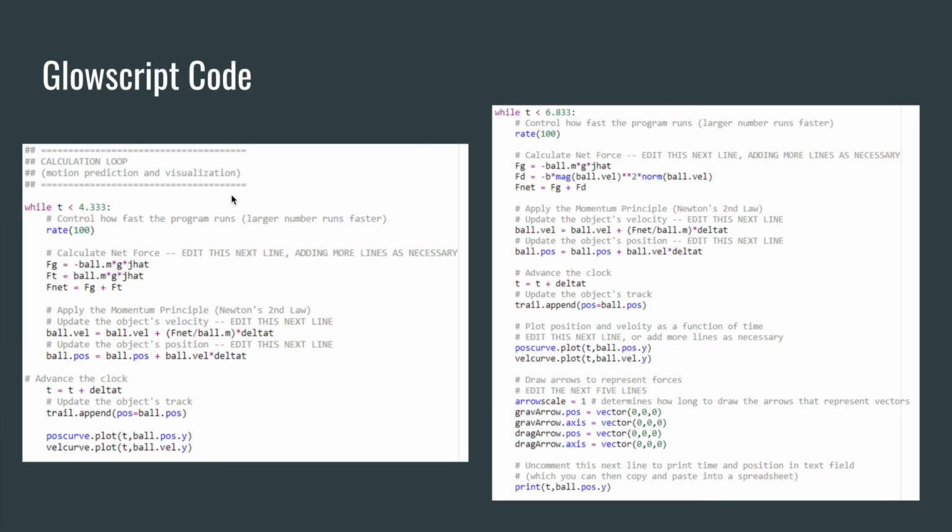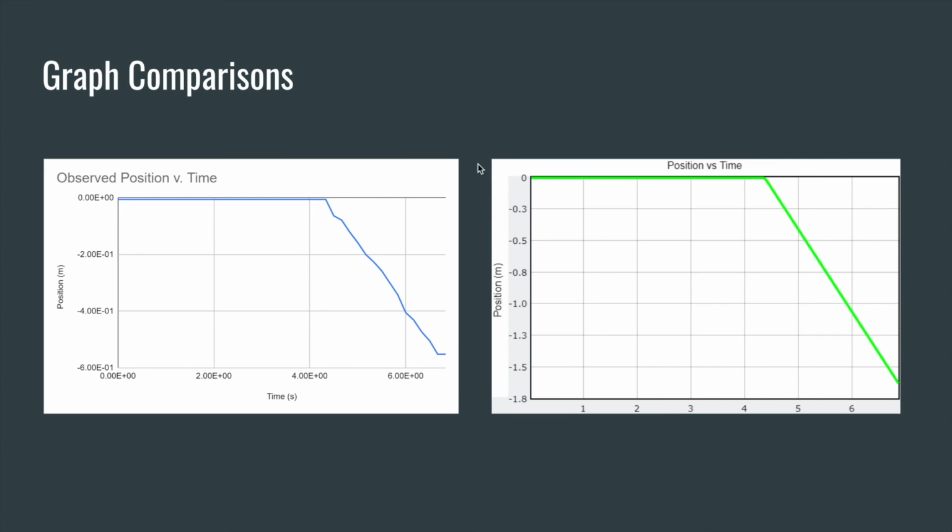And so right here, we can see force of gravity and the force of tension. And since the force of gravity and force of tension are in opposite directions but equal in magnitude, the ball.vel and the ball.pos of the bottom of the slinky are going to be 0. So we should expect a horizontal line for this section of our code. And for this section of the code, we use the force of gravity and the drag force as the bottom of the slinky is falling with the entire slinky. And so from this, we get these two graphs right here.